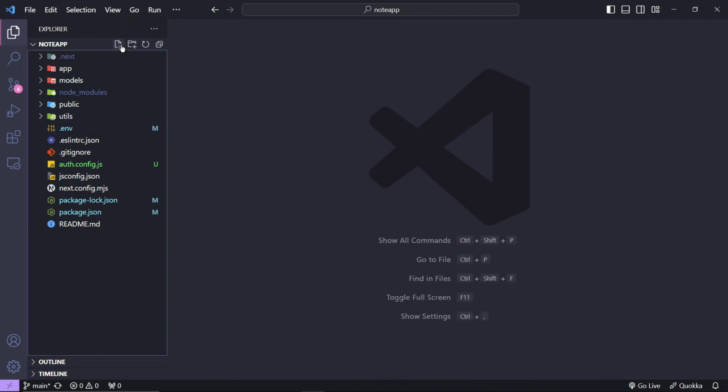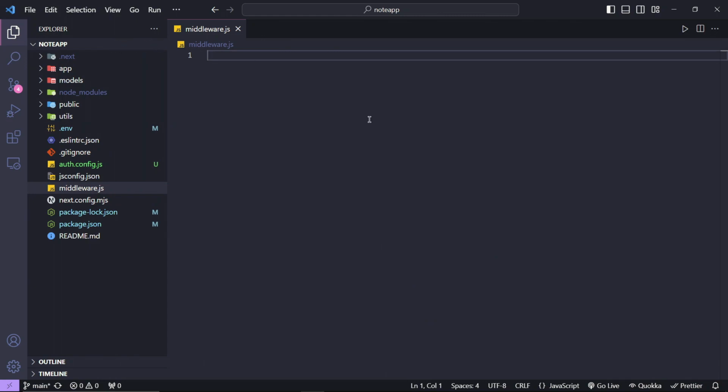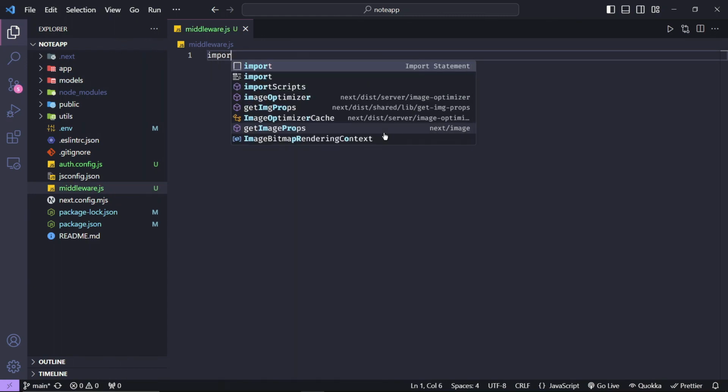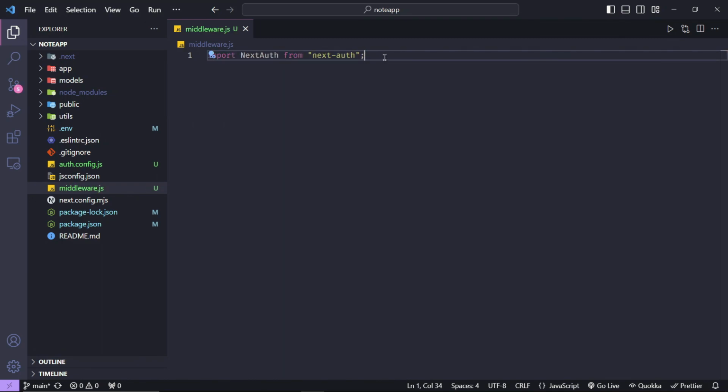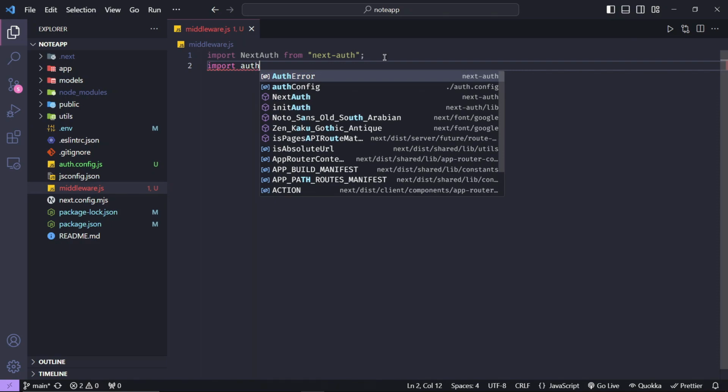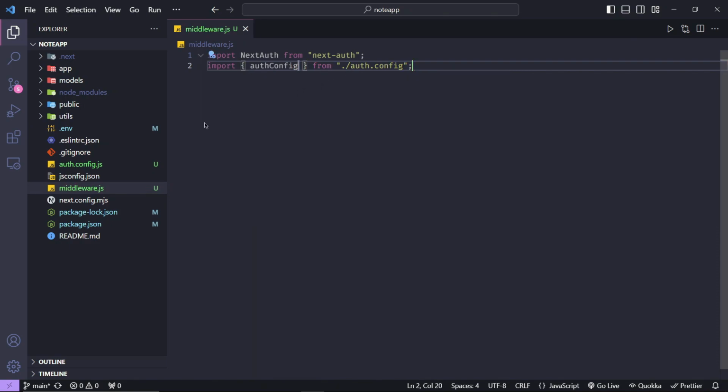Now in the root, create a file named middleware.js. Let's import NextAuth. Also, let's import the auth config. We created the auth config just earlier.